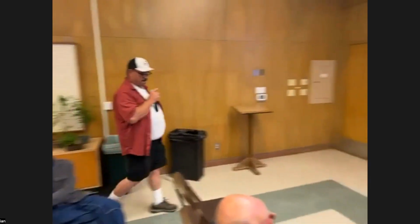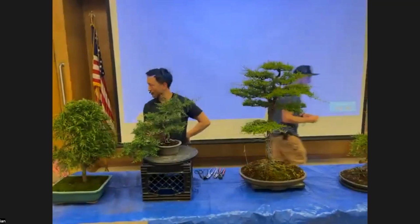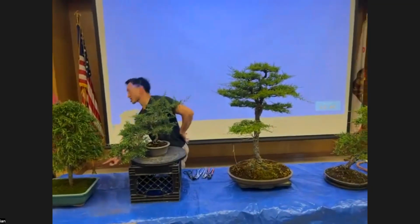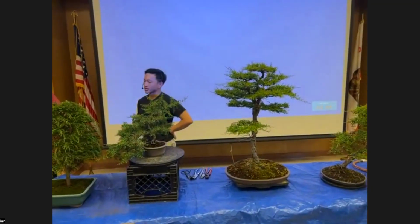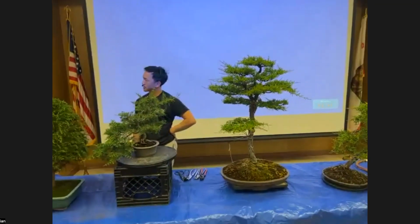I have a question for you. Do you notice a difference in how the soil mix and container size affects the barking? Because this is barking quite a bit, and then this doesn't have very much. Oh, it's way older. Okay, it's just this age. I only started this 5 years ago. It was in a pot 2 years and it's been in the ground the last 3 years, and that's it.